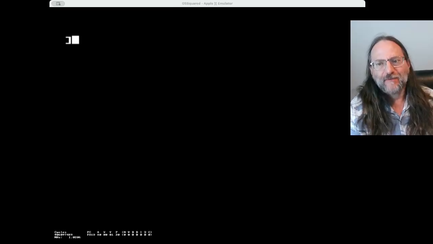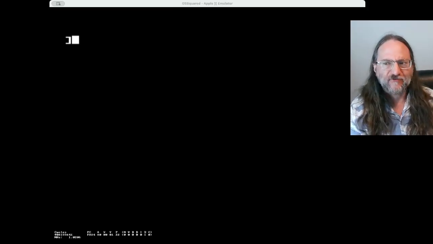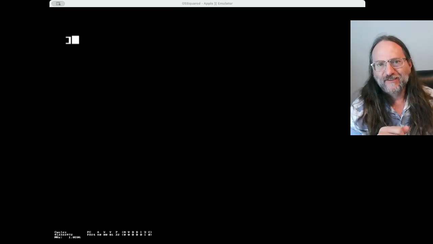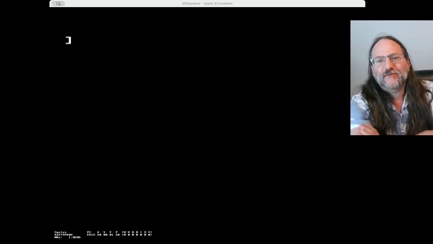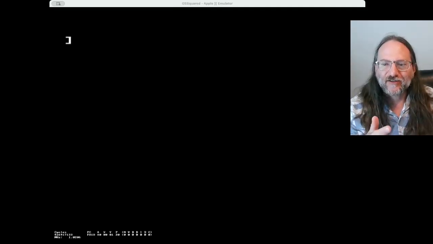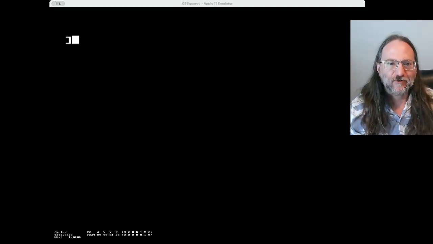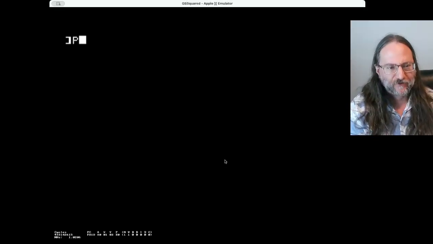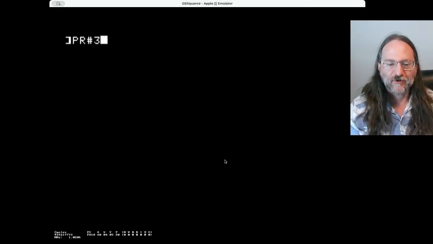When the IIe came out, of course, it rendered cards like the VideoTerm obsolete because 80 column functionality was built into the IIe and later Apple IIs. That's kind of a shame, because the Videx VideoTerm had some really cool features actually. So let's take a look. Just like with the IIe and later, you go into 80 column mode with good old PR#3.